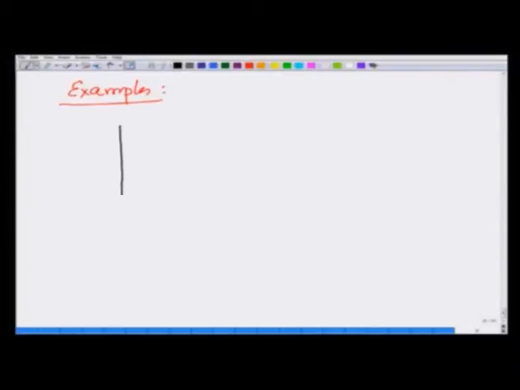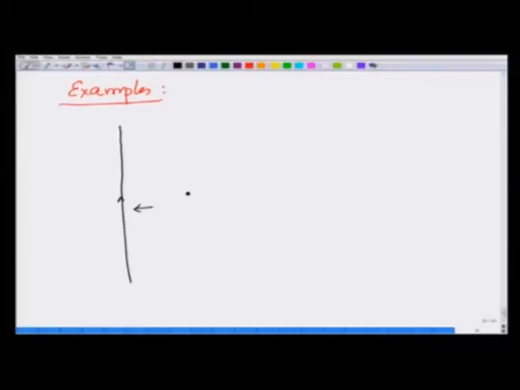As the first example, I take a long wire. It may close from outside, coming from a distance, so that will not affect things, and I want to calculate the field at a distance, let us say x, by taking this direction to be x and the direction of the wire to be y. I want to calculate the field at a distance x from the wire. We are taking this plane to be the xy plane. If I take a small element dl prime, this distance from x, at distance y, is going to be square root of x square plus y square.